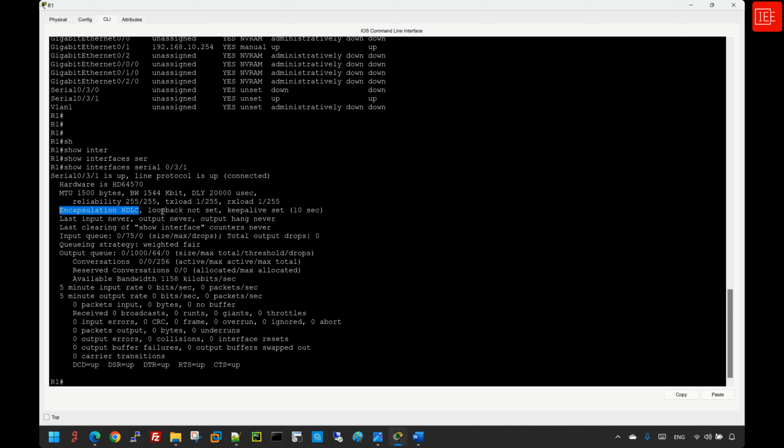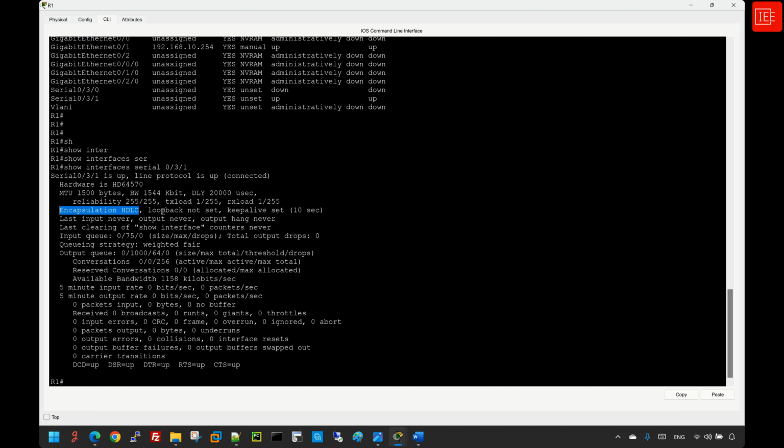So for instance, HDLC is a simpler protocol, and while it is an international standard, the version implemented by Cisco is proprietary. This means that Cisco's HDLC can only be used between Cisco devices, limiting its interoperability with other vendors' equipment. In contrast, PPP is an open standard that can be used across devices from different manufacturers.